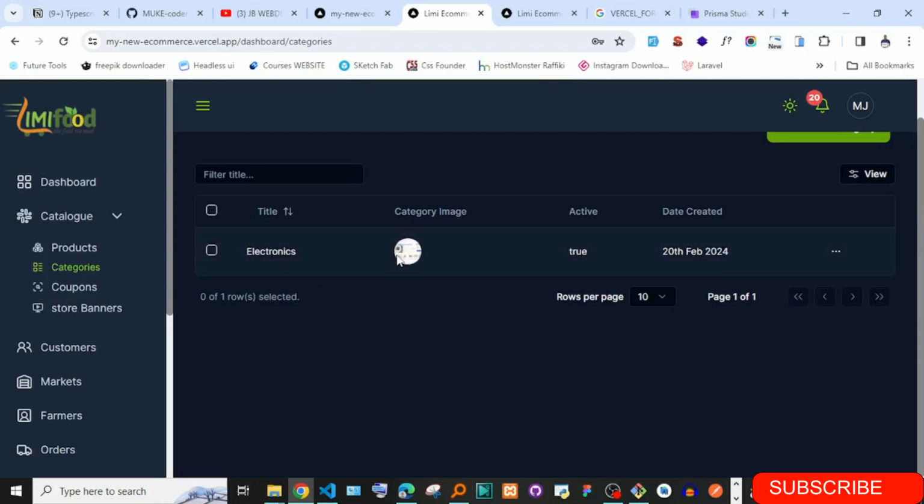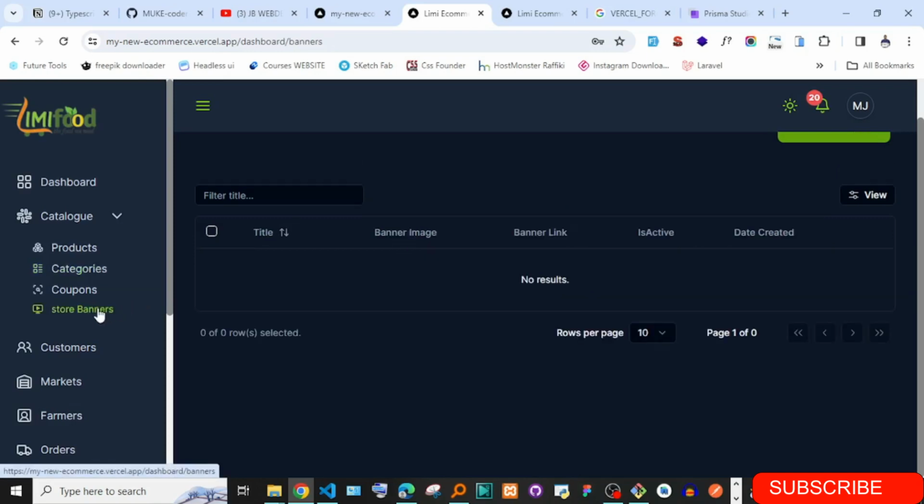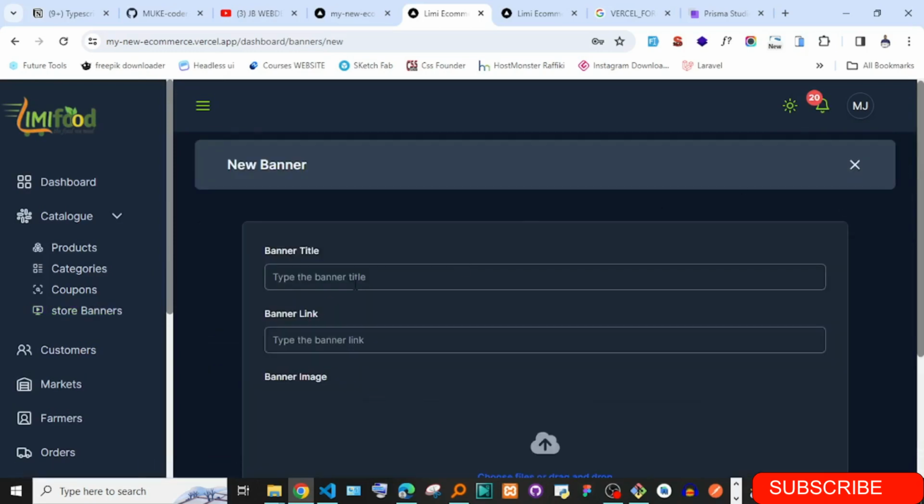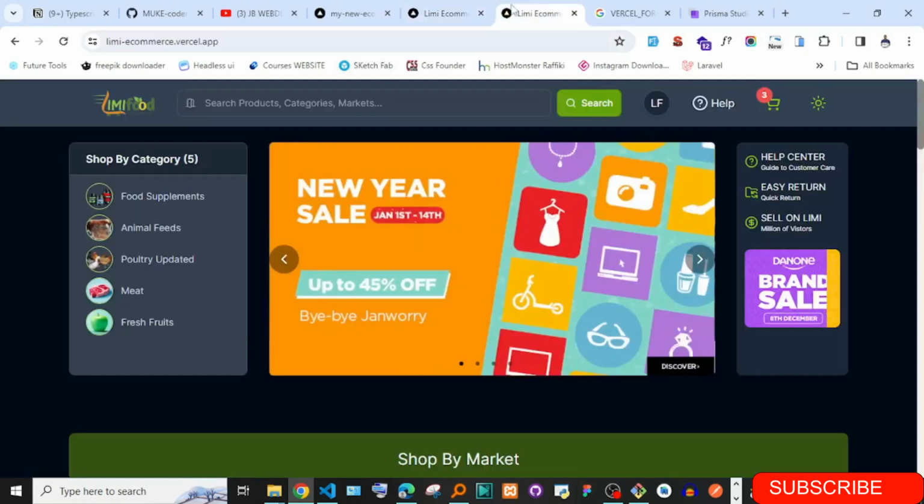So we can create things right now. You can also go ahead and create a store banner list one. For the categories, sit down and create all the categories, because you are the admin. I'm just going to add also a banner title, maybe whatever. Then the banner link, I'm just going to copy whatever takes you to the website.